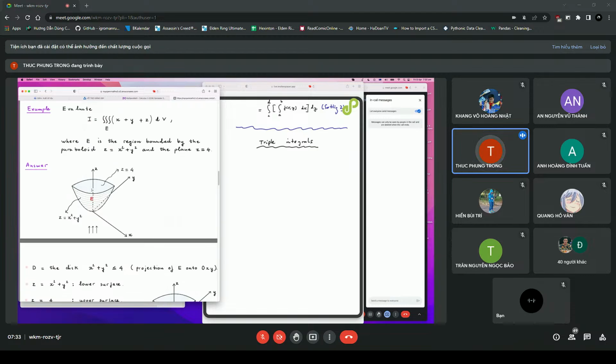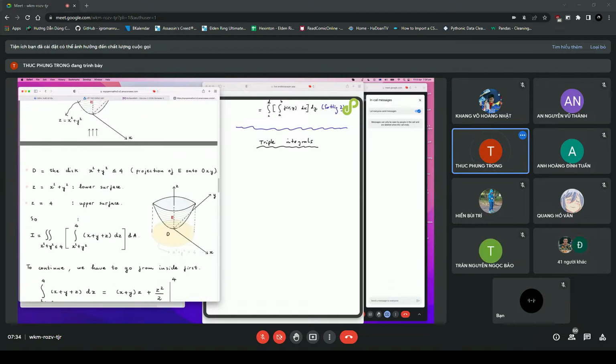And then you go inside E until you go out, and you can see always we go out from the plane z equals 4, and we need to get an equation of the form z equals something of x, y. And something of x, y right here in this example is exactly the constant 4. So 4 is the function z2 of x, y. So we put that in here. And remember that right here we had D, we see the projection, and now we get this one. And we know exactly what we need to do now, right?